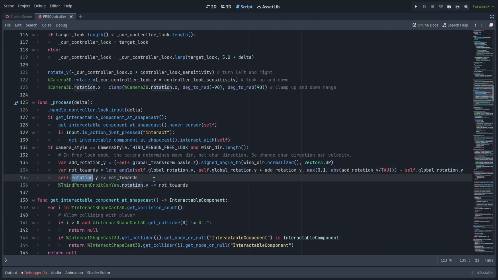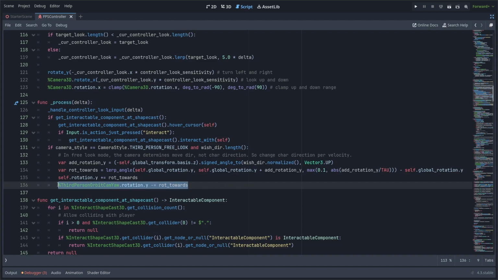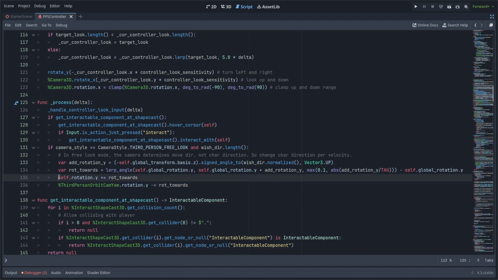We're adding the rotation towards to our rotation every frame, and then subtracting it from the third person orbit cam yaw. The reason we do this thing where we add and subtract is when you rotate the player, that is also going to end up moving the free look cam. But because it's in free look mode, you don't want the free look dependent on where the player's looking.